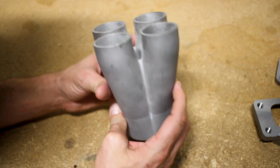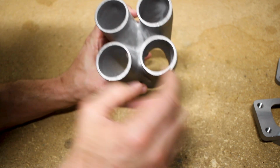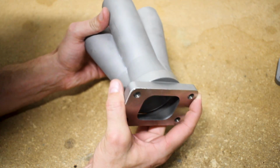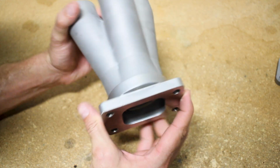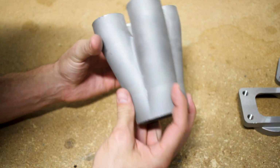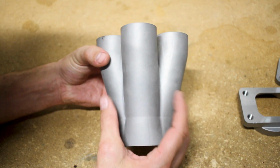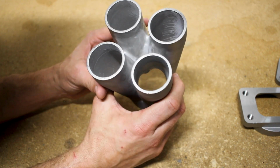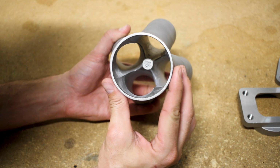I also ended up getting this cast collector, which is 1.5 by 3. The reason I got this is because I figured this would be a lot easier of a solution as far as welding things up, rather than having to cut all this out of single pipes, fitting it all together. We've got this nice 304 cast piece that merges together quite nicely.